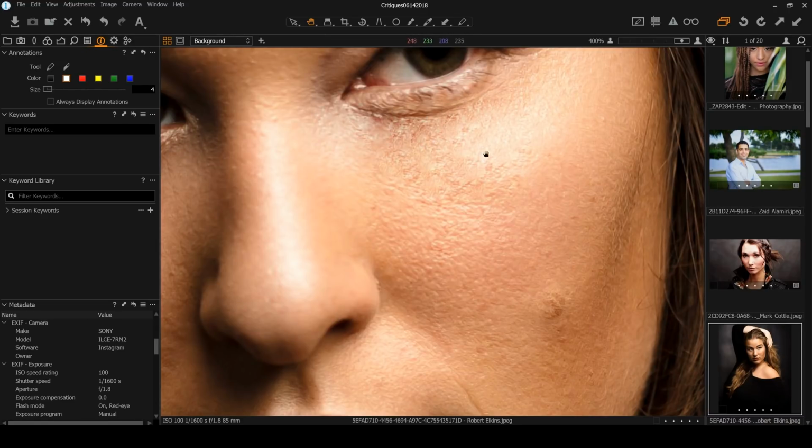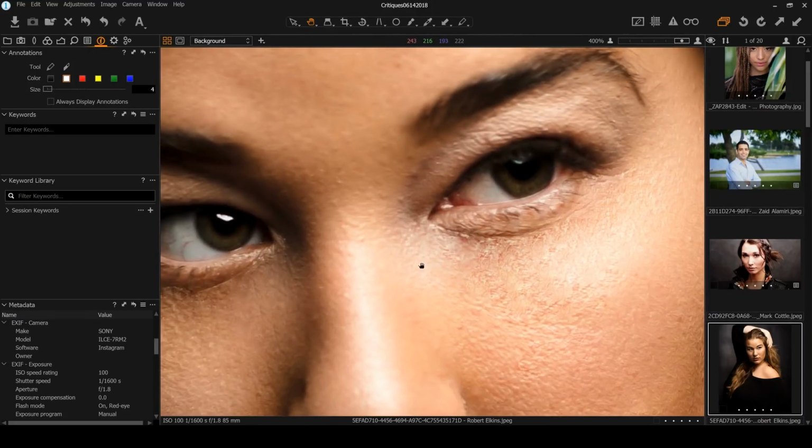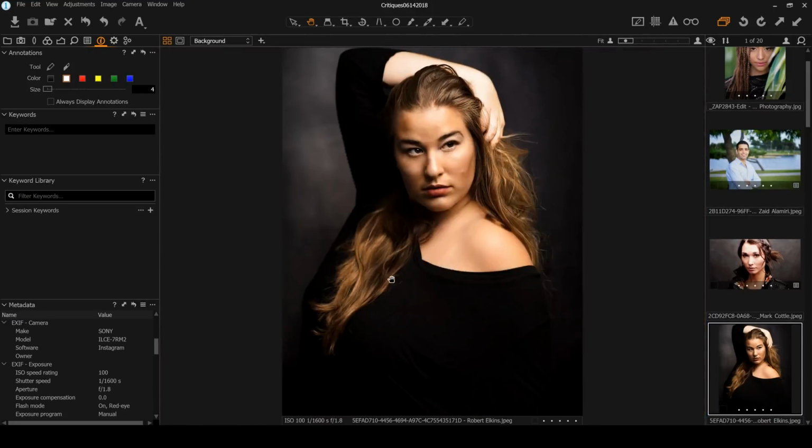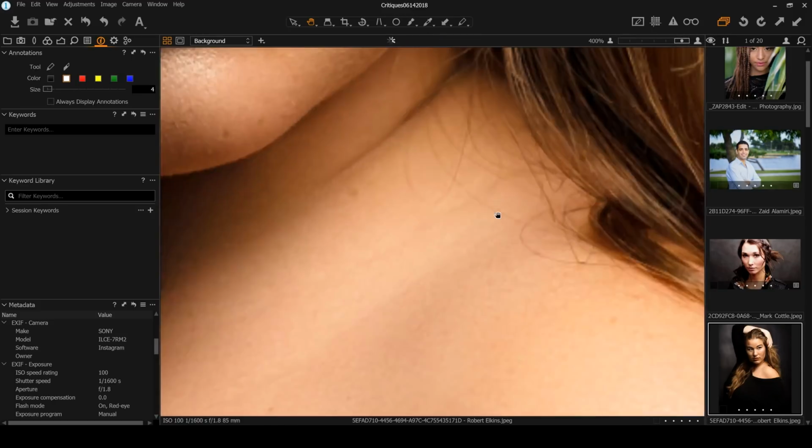Just the whole region right here. So spend a little bit more time. What I would do is I would take this image, if it were mine and I wanted to deliver this to a client, I would dial back whatever the processing was for the skin and just basically start that over, because you have a pretty good starting image to work with in terms of the pose and everything. It's just that skin blurring for me is a little bit of a thing.